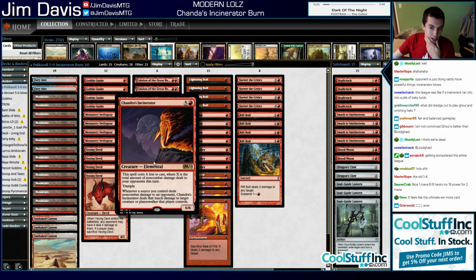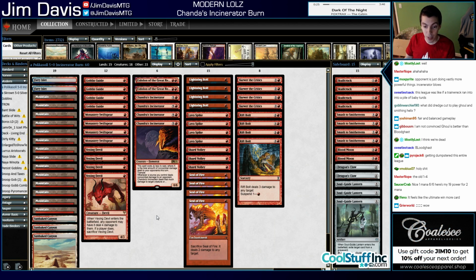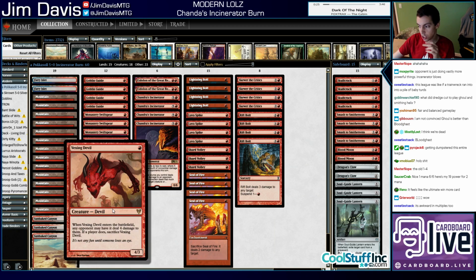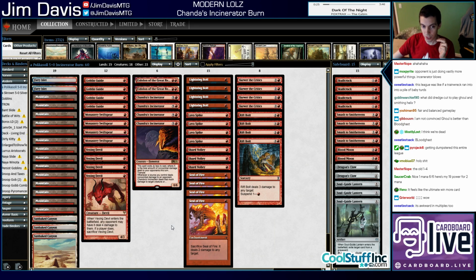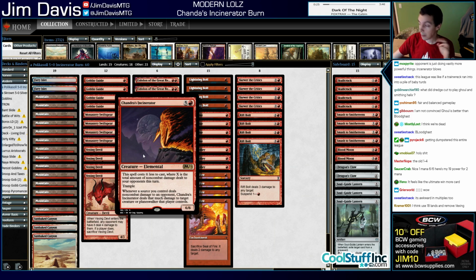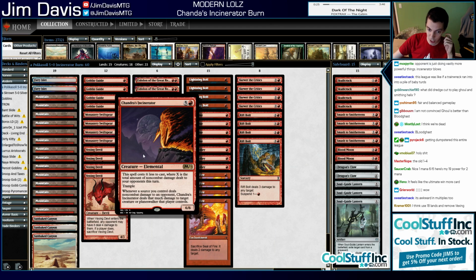So the amount of work required to make this card good just seems far too high. And while, yeah, you can play it on turn two, it has to actually matter. Your opponent has to not be able to answer it, and it has to make up for all the times that you can't cast it on turn two and you just have it on turn four and can't do anything, you know? And furthermore, Vexing Devil is just a terrible Magic card. So yeah, this deck just doesn't seem very good. Just doesn't seem very good at all. I'm glad we tried it, but yeah, Chandra's Incinerator can go into the incinerator.